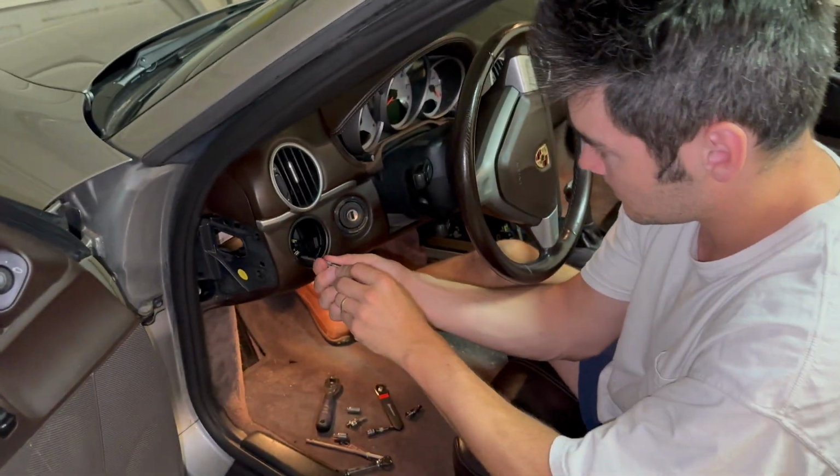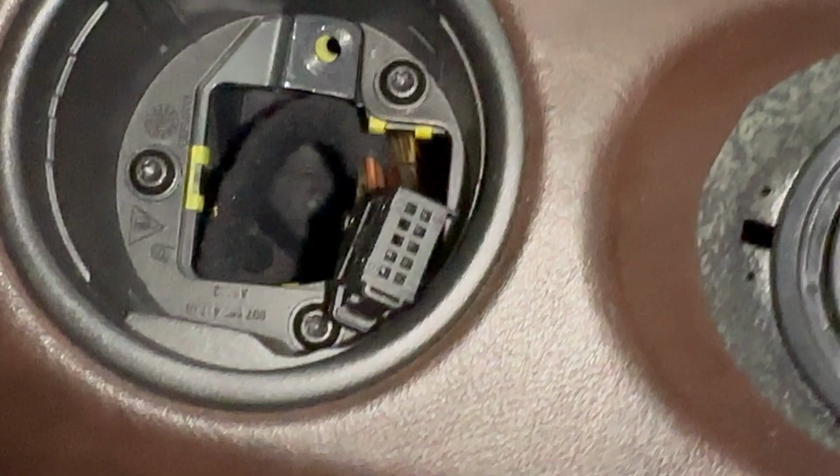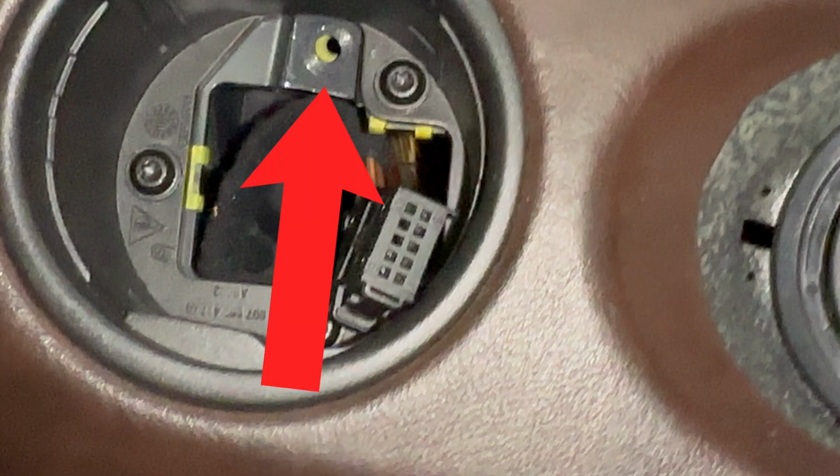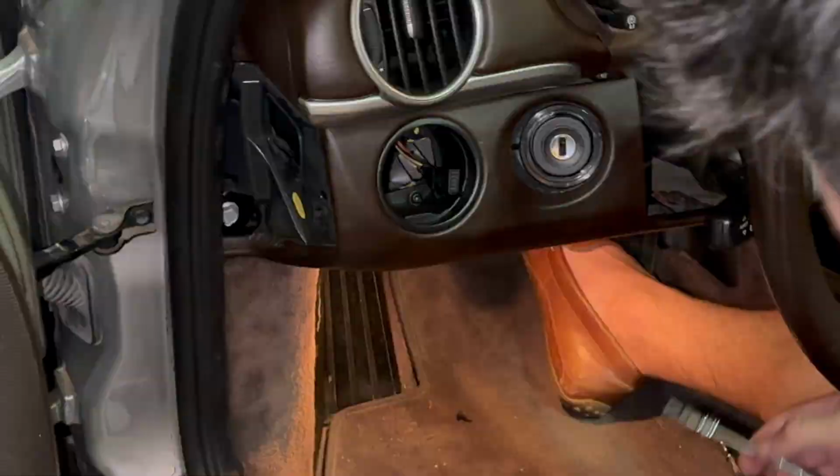Once the headlight switch is removed, remove the 3 Torx screws around the perimeter, located here. Do not remove the Torx screw at the top middle. Once you do that, the trim comes right out.